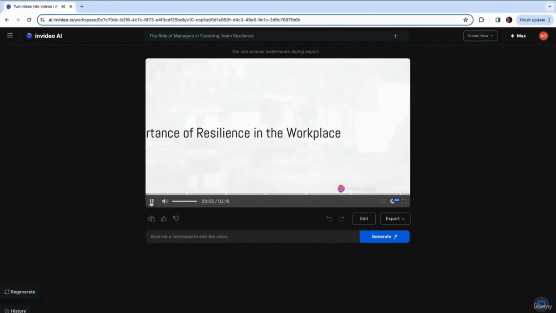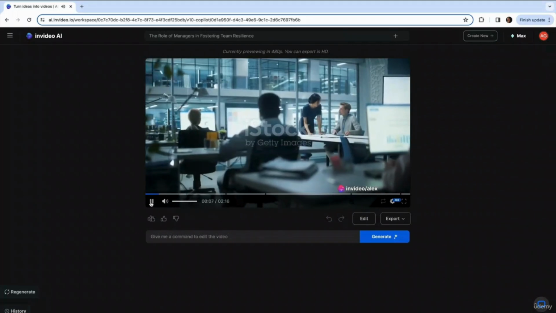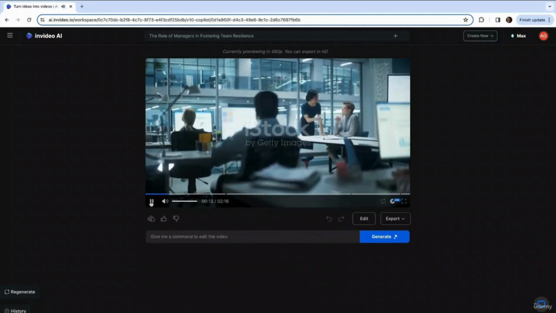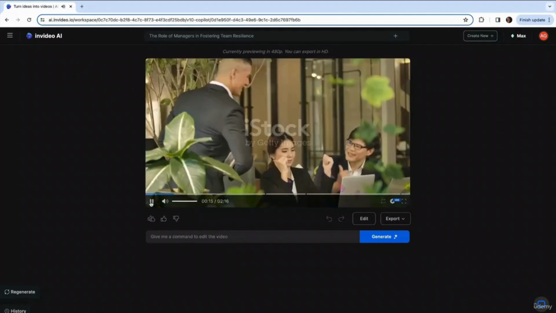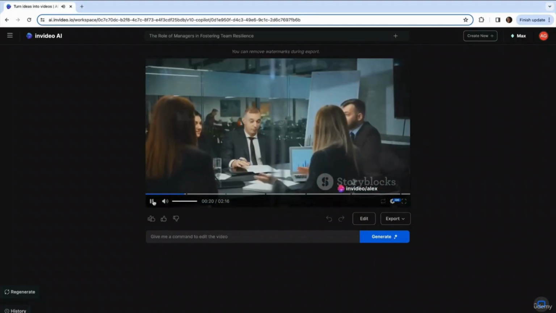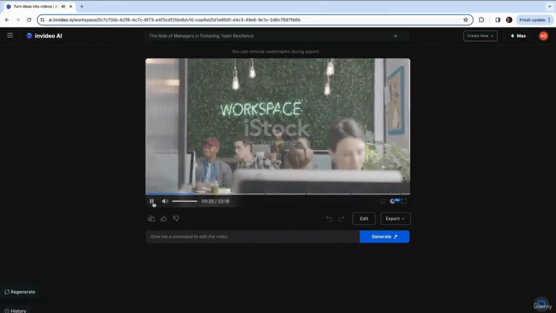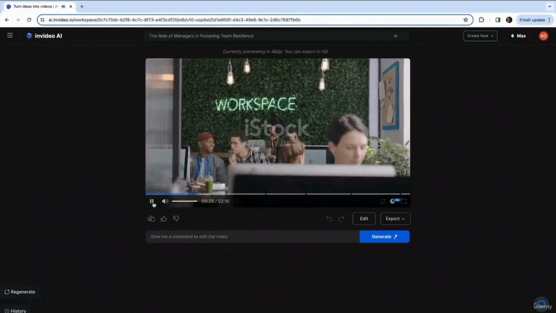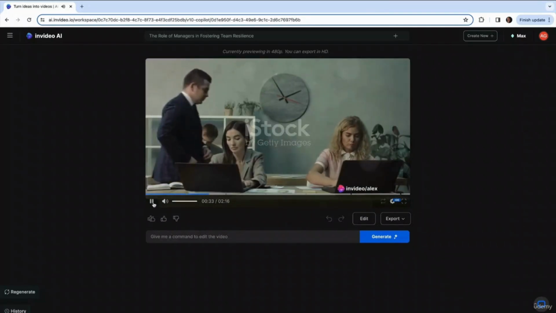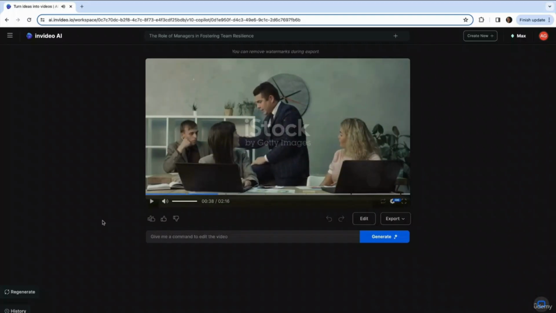In today's fast-paced and dynamic work environments, resilience has become a crucial skill for both individuals and teams to navigate challenges and thrive. But who plays a key role in fostering resilience among team members? The answer lies with managers. Managers play several specific roles in cultivating resilience within their teams. Let's explore some of these roles. Firstly, managers serve as active listeners. They create a safe space for team members to express concerns, share successes, and discuss challenges openly. By actively listening without judgment, managers validate their team members' experiences and emotions.